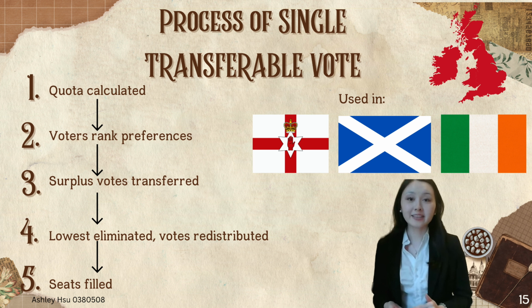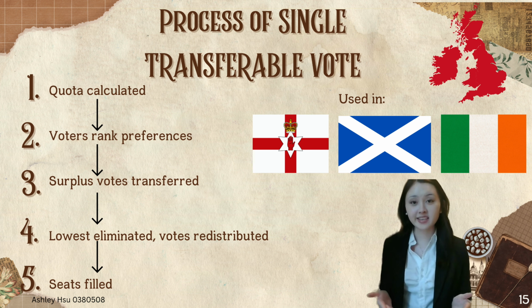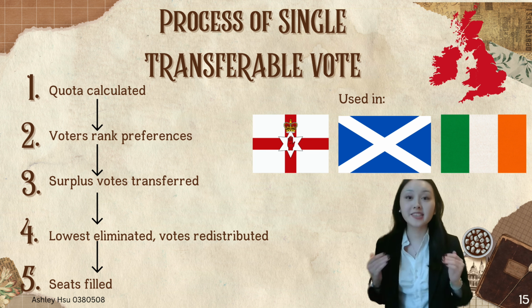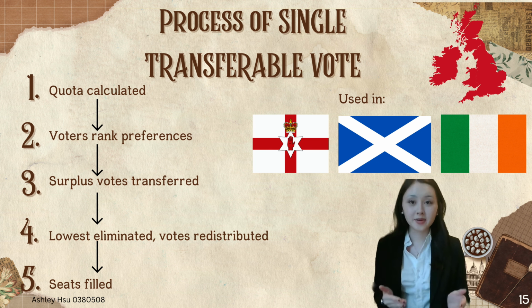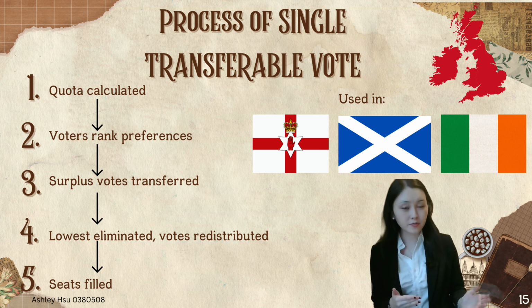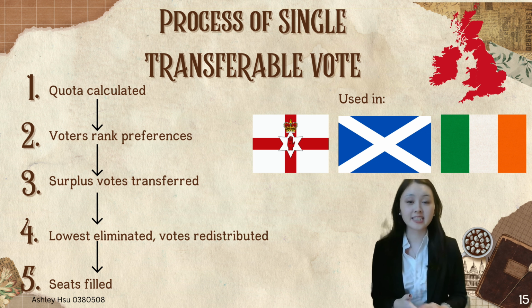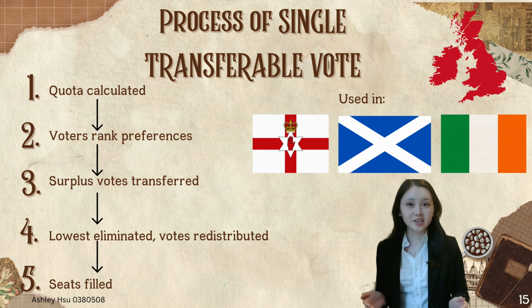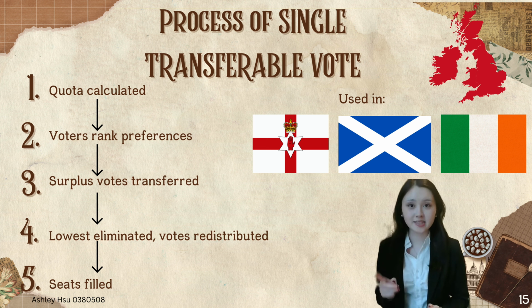As said by Nicholas Tideman in his journal article about STV, it is a system where voters rank their choice of candidates according to their preference for a multi-member constituency. Preferential ranking, combined with transferable votes and a multi-member constituency, can allow for proportional representation. The STV is used in Northern Ireland and Scotland, as well as outside the UK, like the Republic of Ireland. Unlike the current system, STV allows for several representatives of one constituency.